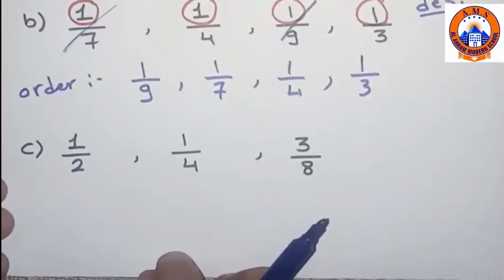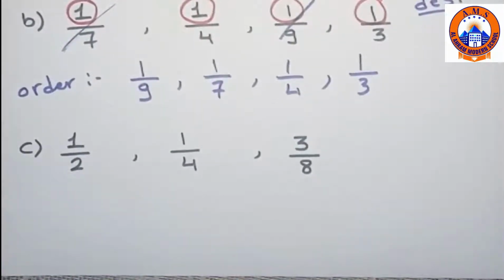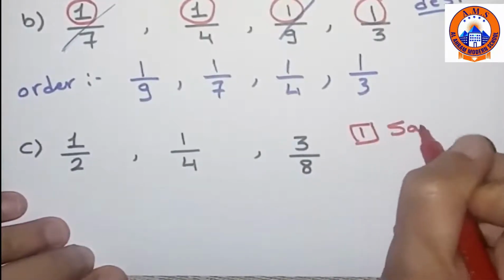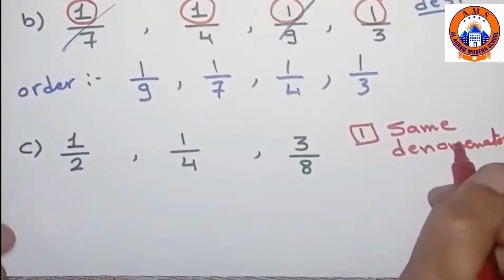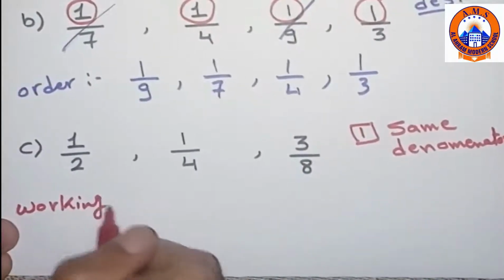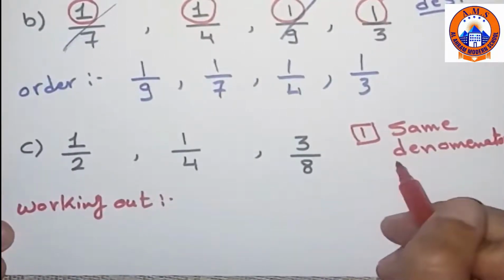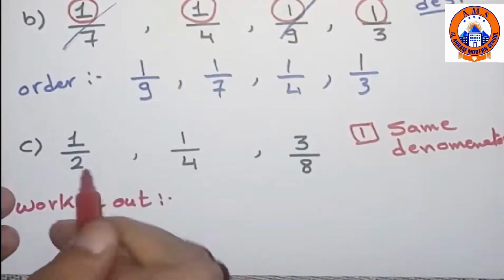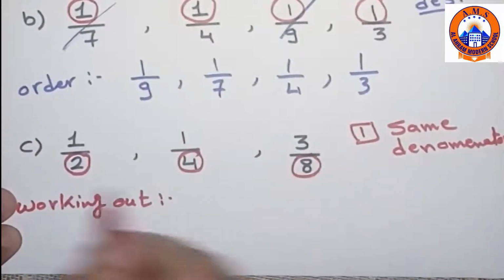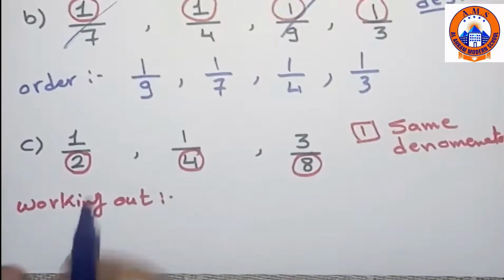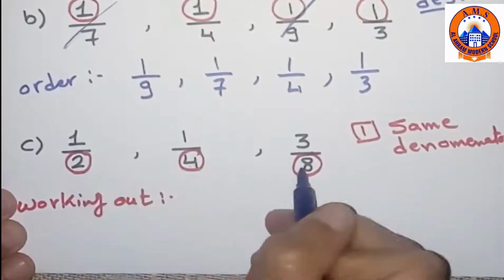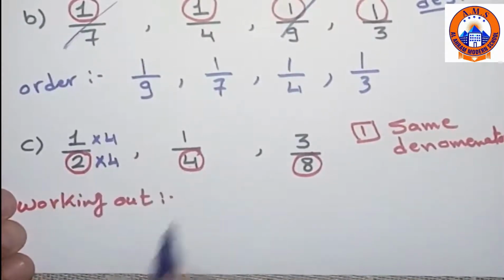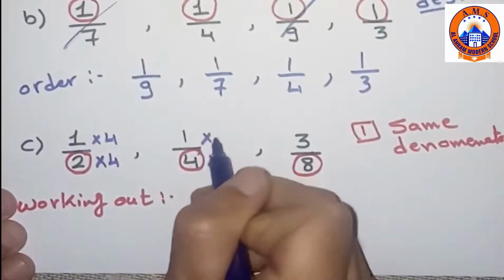The third type of fractions, when you have different numerators and denominators. So the numerators and denominators here are different, so you have to first make all the fractions with the same denominator. So first, you're gonna make working out. In this step, I'm gonna make all the fractions with the same denominator. I have to look at all the denominators that I have. We have denominators 2 and 4 and 8. Can the smaller denominators be like the bigger denominator here? Can 2 and 4 become 8? Yes, this 2 can become 8 by multiplying it by 4 down and up. And this 4 can be 8 by multiplying it by 2 down and up.